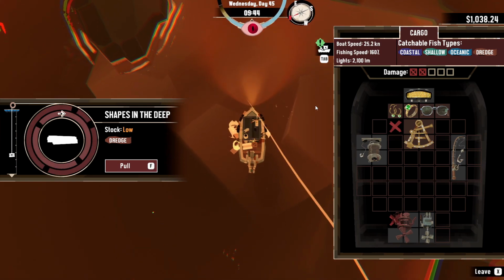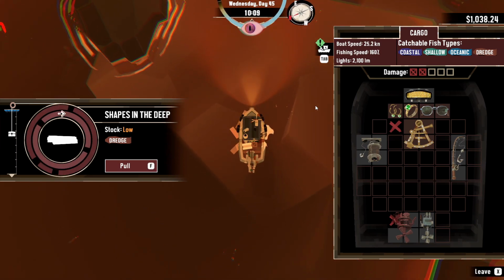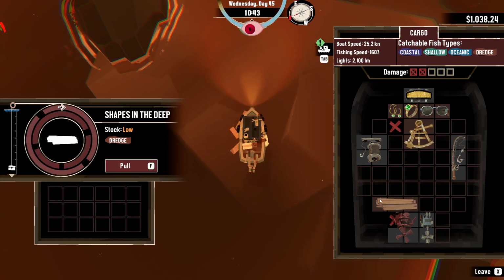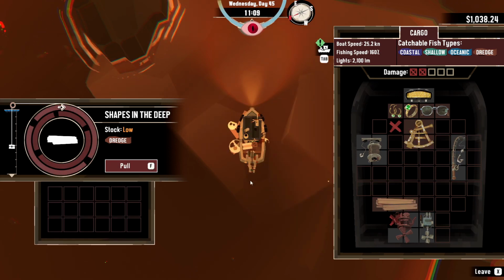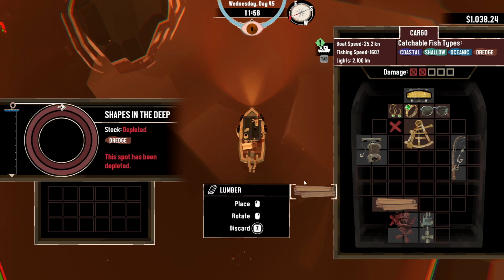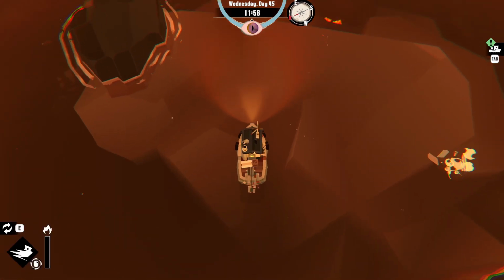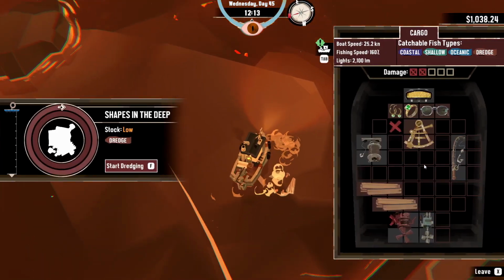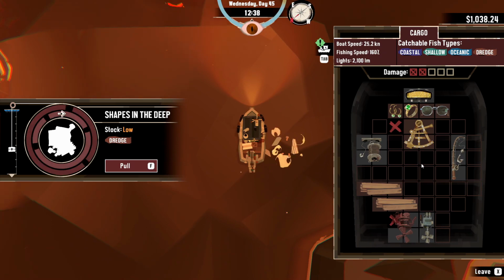Alright, let's grab these. Alright, get some wood. We just need two, I think, to complete all the research that we'll need for this next hull upgrade, which is great. Got my two. Please be scrap metal. That would be cool. Or bolts of cloth also. Oh, yeah, it's scrap metal. Yeah! Alright. That's what I'm talking about, guys.